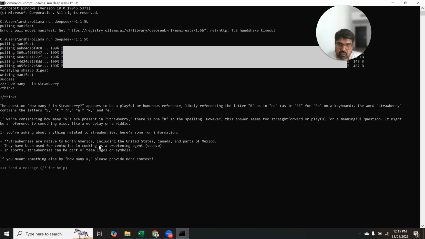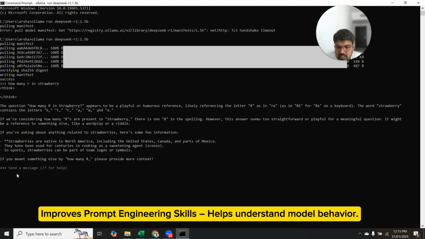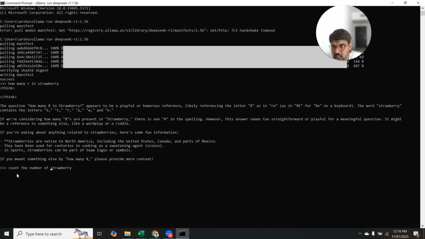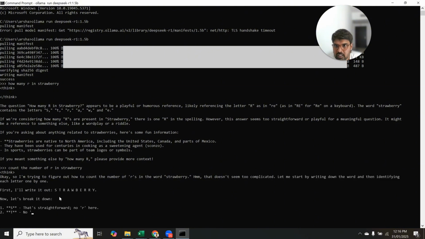This is a small model, and that is the reason why it is not doing as well as the chat DeepSeek. But anyways, I just wanted to show you how it is working. Let us see R in strawberry.